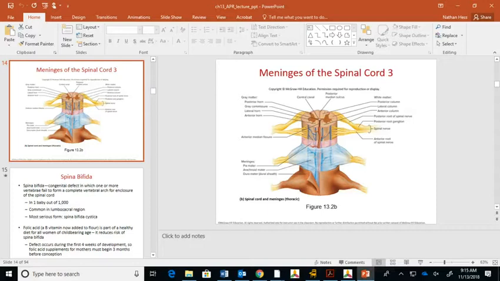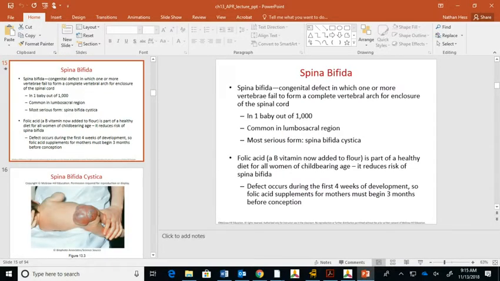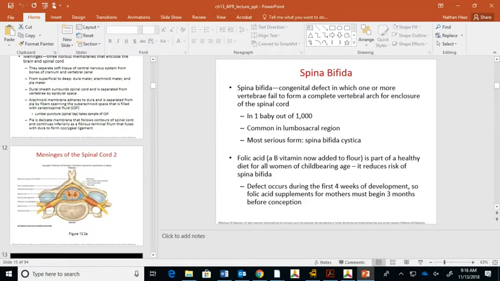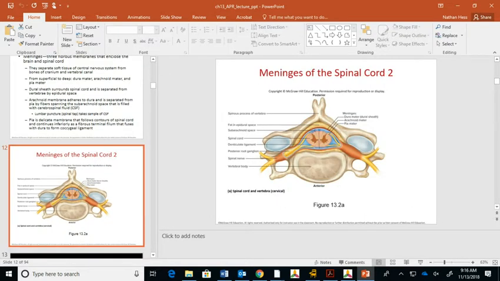We continue on. I want to mention spina bifida. This is one of the conditions. By the way, if you look on the back, because we had a little bit more opportunity to do this, I included some clinical things that we see with difficulties with the spinal cord. And the first one is spina bifida. The key piece with spina bifida is this arch that surrounds the spinal cord doesn't fully grow together in this baby.